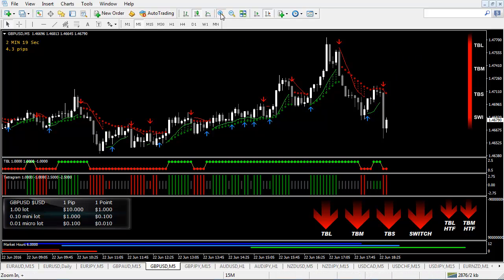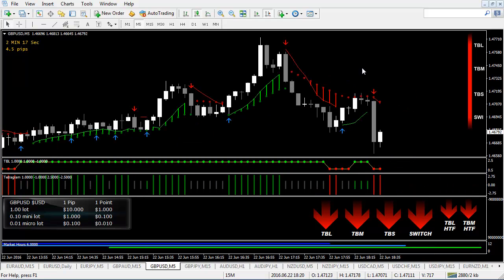But I'm going to use this as an example because it has a nice difference in the TBM dots here. So I'm going to zoom in so we can get nice and close to this. Let's say this was the signal candle. We had the big red conservative bar. We're looking to go short. Let's just say that is the case. All right, so once this candle closes, it'll lock the TBL, it'll lock the big red conservative bar in place.